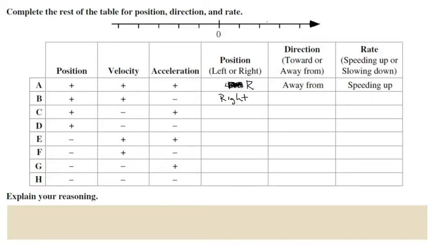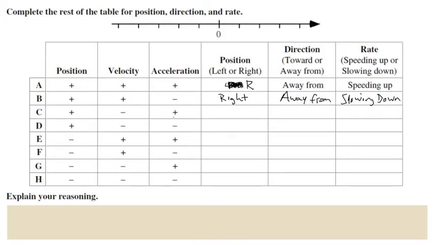And if it's to the right of the origin, and with the positive velocity, it's moving away from the origin as well. And now here, notice the key difference between this case and the last case is that the acceleration is negative, and so this object here is slowing down. So notice, essentially, with a positive velocity and a positive position, there are really only 2 possibilities for the motion. It's either speeding up or slowing down, and that, of course, depends on the acceleration, whether the acceleration is the same sign or the opposite sign of the velocity.